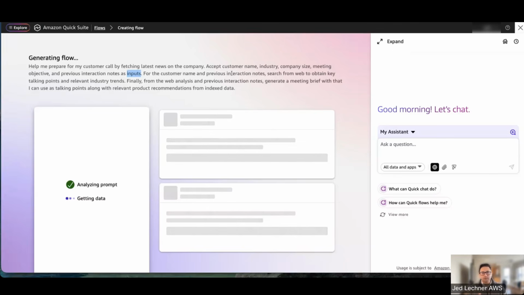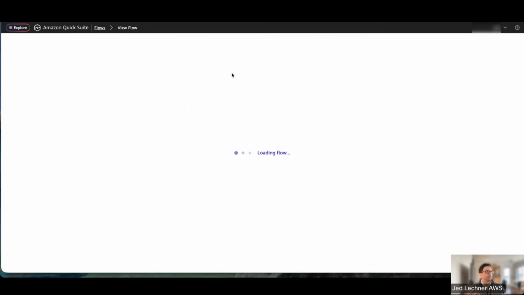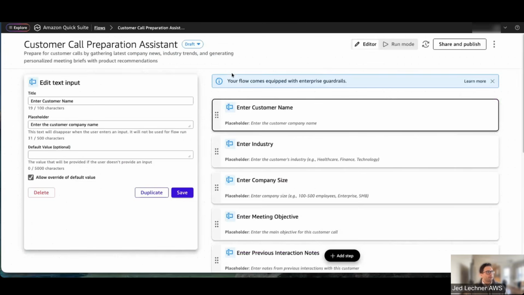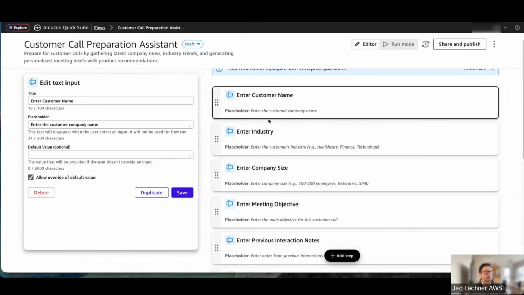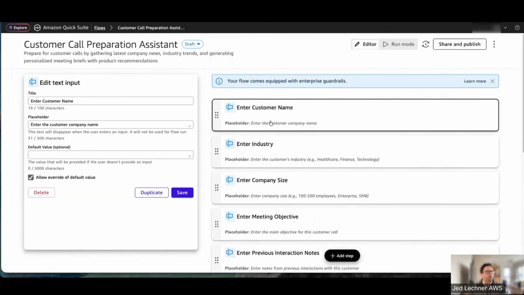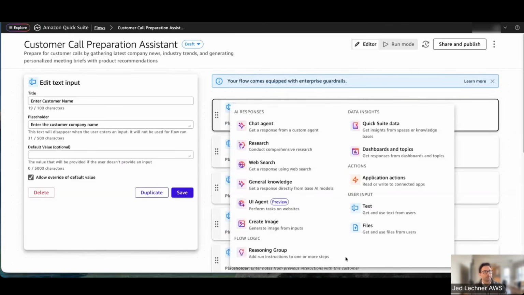the flow itself. And what the flow is, once we get to it, is just a sequence of steps, and these steps each have their own type. So as I click this button right here, add step, what add step does is allow me to add a step to a flow, and you can select from various different steps.